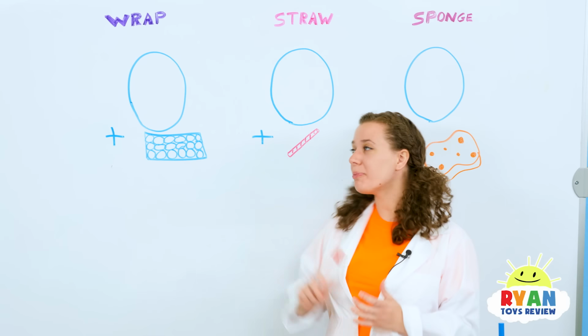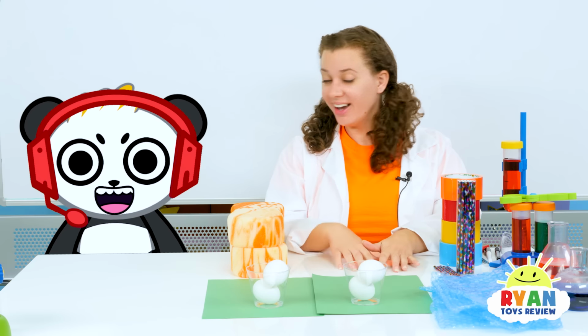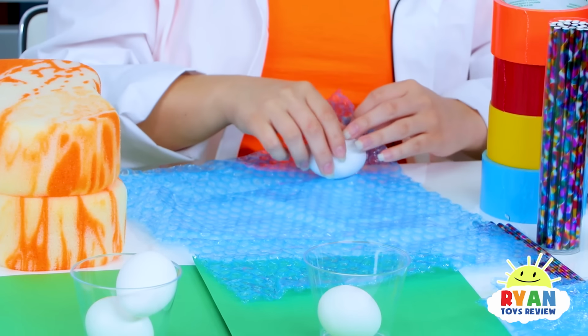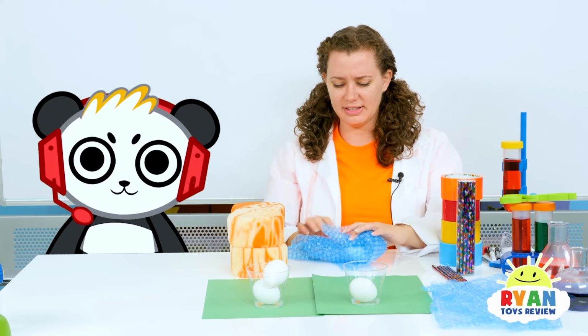All right, so first up is egg plus bubble wrap. Egg plus bubble wrap equals safe egg. All my headsets that I order online come wrapped in bubble wrap, and they're always perfect. So I think they're gonna do a great job at protecting these eggs. I don't know, Combo. This bubble wrap seems a little bit on the small side.